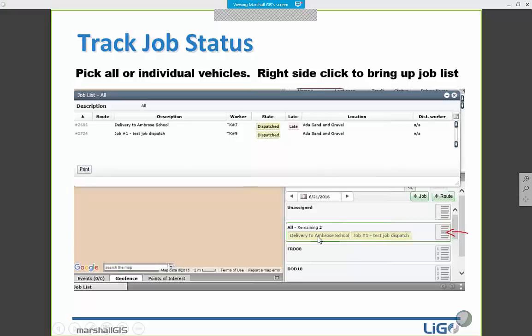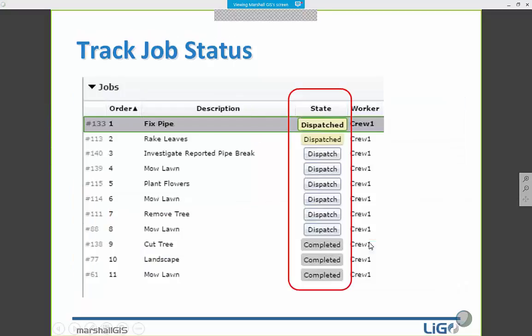Next, in the dispatch tab, next to each person or group, you have a little table, and you can see which jobs are associated to those. When you click on this, it brings up what's called a jobs list, and you can see the complete list of jobs and the state they're in. So for example, the state as well as the description and other information is in the jobs list, and that's a little button next to the right there.